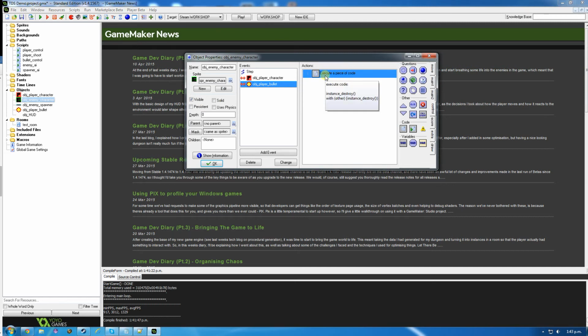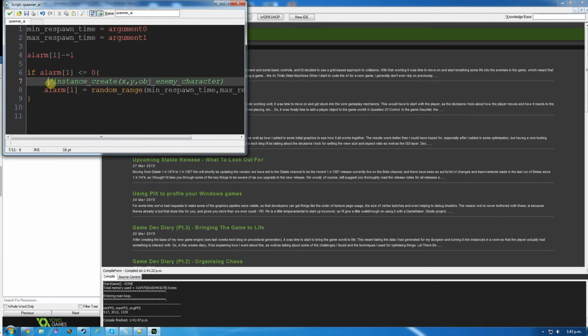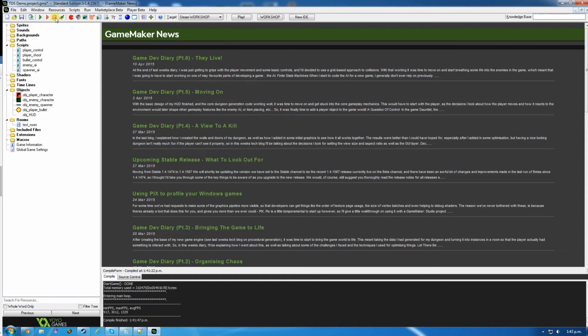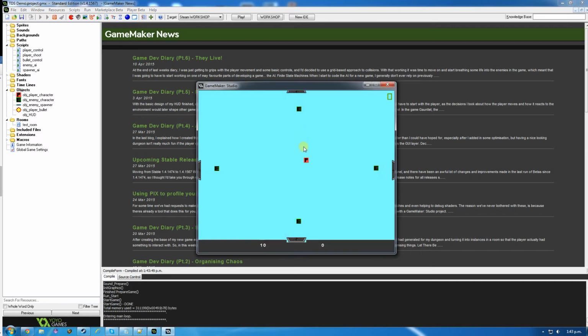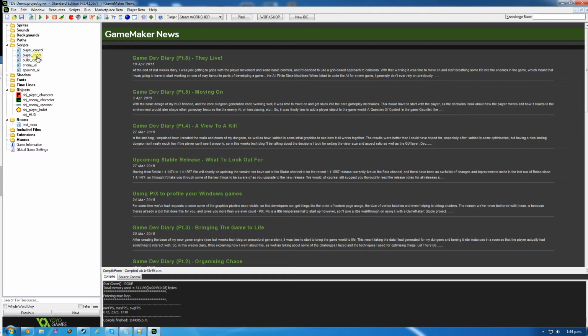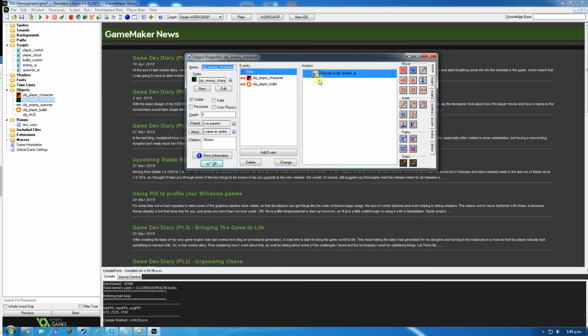So I'll just test that that code works. And what should happen if I get rid of those comments there? I should be able to destroy the enemies. And both the bullet and the enemy is now destroyed. So that bit of code is working. I'd rather use the code. If you want to use drag and drop, you can. The original way with scripting it out all in the same thing would have taken a lot longer. This, we can still use code. We just use a little tiny script of code. It's not a big deal.